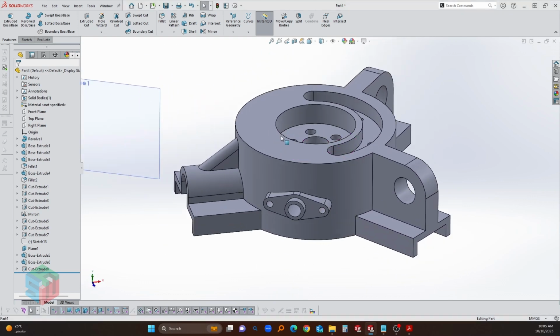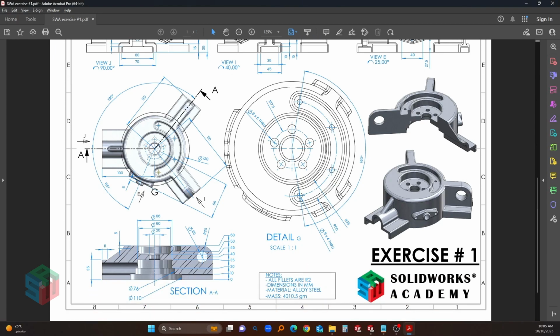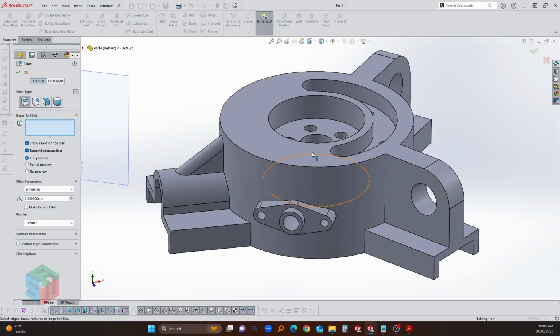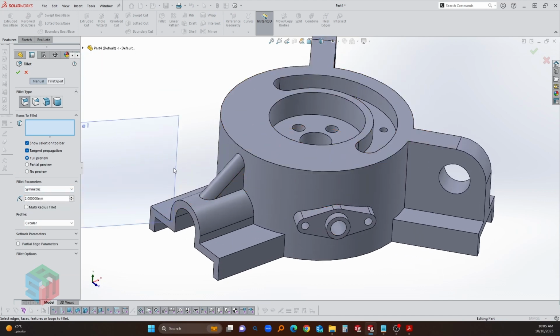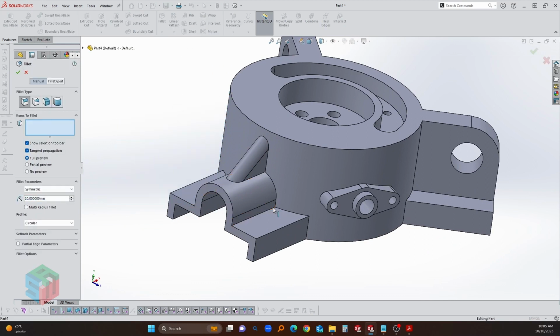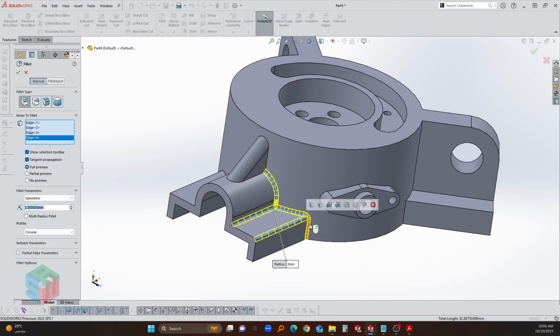Let's do the fillets. All the fillets are R2. Let's make that. Choose the fillets, go to 2. Then let's do everyone individually. Let me hide this one. Okay, 2. Okay.